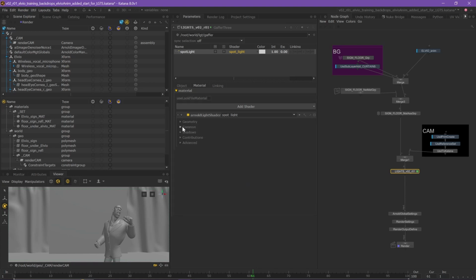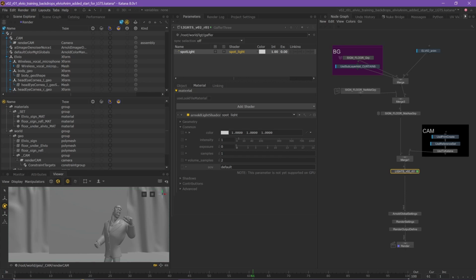And then in common is our color of our light, intensity, exposure. And notice those 3 are also up here, so it's a little shortcut. You don't have to come down here every time. You can just change exposure or intensity or color up in this area. Your samples, you want to up your samples on anything.